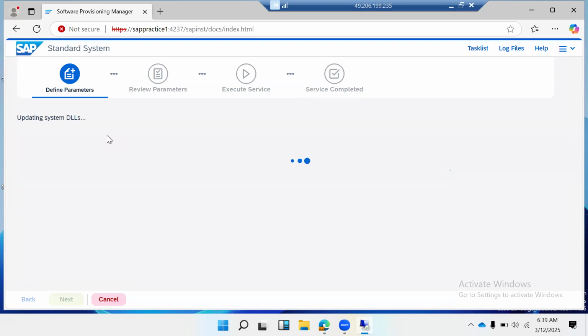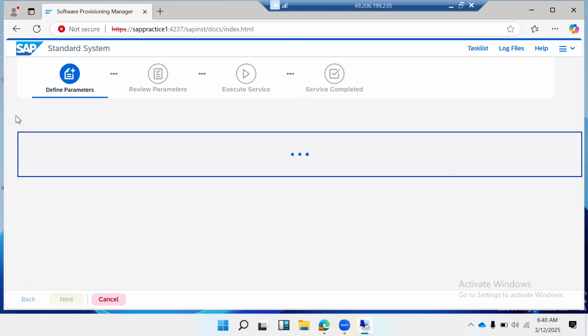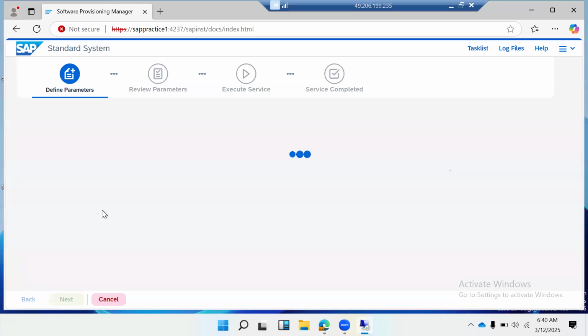But NetWeaver is a separate product, so we have to install it. NetWeaver products are the basic products. So we have to install it like this only. Then ECC also we have to go with the same, but in the selection screen, you need to select the NetWeaver or ERP or S4HANA systems. Okay, got it.